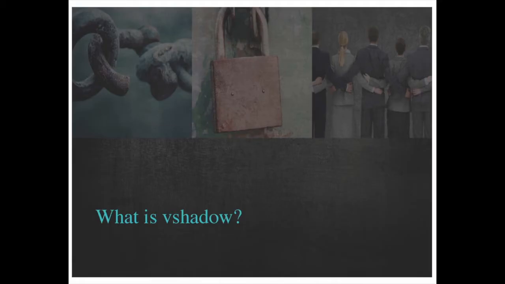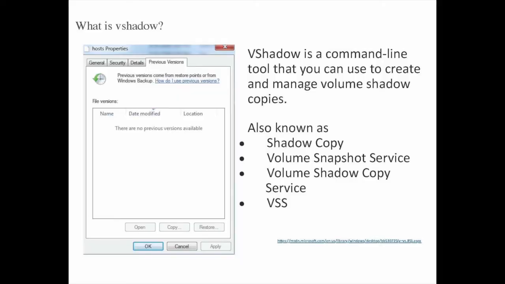So what's vShadow? vShadow is a command line tool that Microsoft created to allow you to create and manage volume shadow copies. A shadow copy is technology that's included that allows taking backup copies of computer files or entire volumes on the system. These backups can be taken even when files are in use, which adds a whole bunch of use cases for this, because you don't actually have to stop anything in order to start messing around with shadow copies. It's implemented in Windows as a service called the Volume Shadow Copy Service, or VSS.